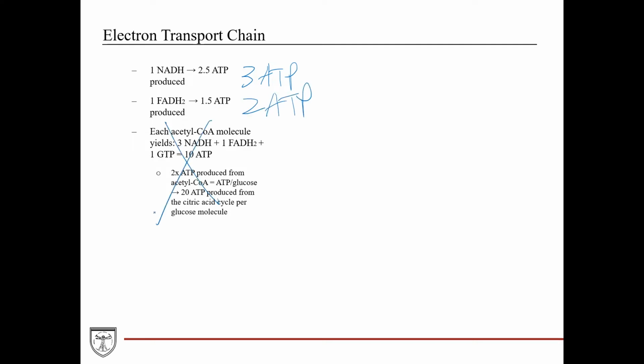And as far as this goes, we already talked about the products of the citric acid cycle and then the ATP yield from those. So again, these numbers were incorrect. Just go off of the notes and the discussion we went over earlier in the lecture a few slides ago.